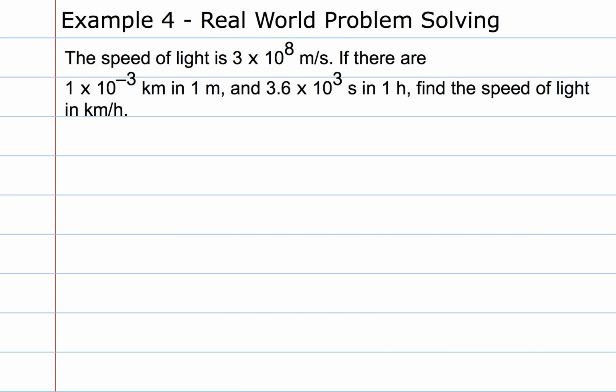When I first read this problem, I think this is a unit analysis problem, or dimensional analysis, it's also called. I call it that because what we're working with mainly is units. We're given the first sentence, the speed of light is 3 times 10 to the 8th meters per second. That's what we're given. So I write that down. So it's 3 times 10 to the 8th meters over seconds.